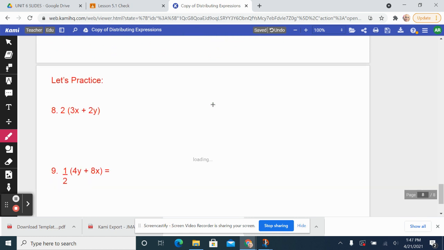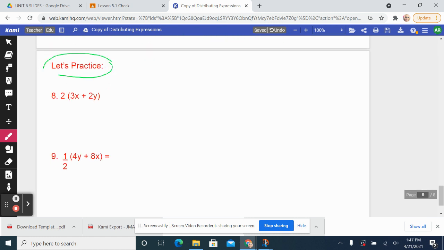So now here's the more challenging stuff. Here's what you're going to see on Khan, right? This is how your homework will look when we get to it in a little bit. So here's what you do. This 3x and this 2y, they stay together. Those don't separate. You've got to keep the x with the 3 and the y with the 2. So what this becomes is 2 times 3x plus 2 times 2y. You don't want to leave out the 3x, and you definitely don't want to leave out the 2y, which is commonly what kids do. They forget the second one.